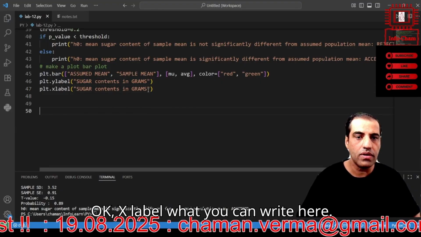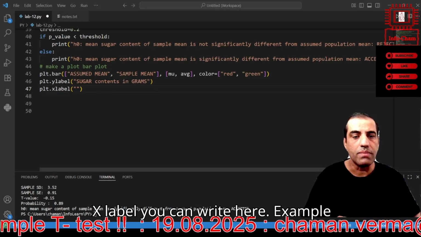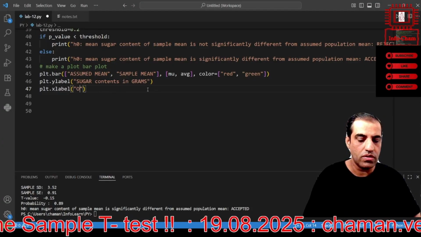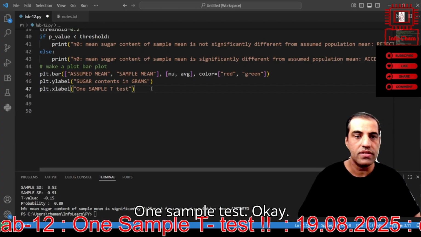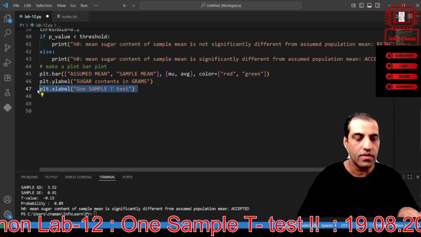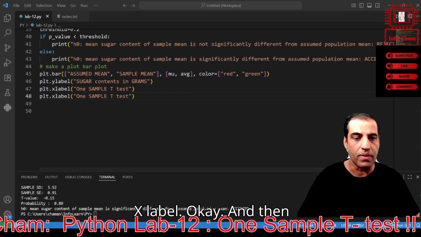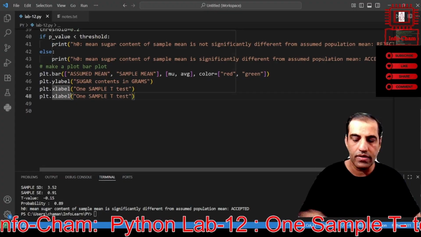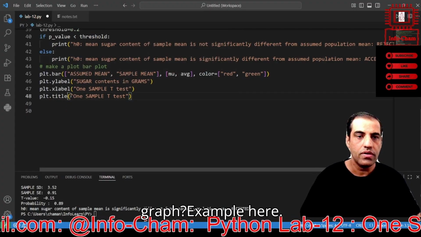Okay, for the x label, you can write your technique which we learned today: one sample t-test. Okay, this is your x label. And then what is the title of your graph?